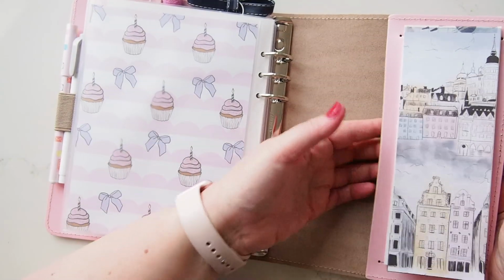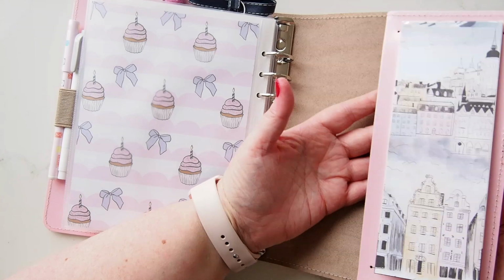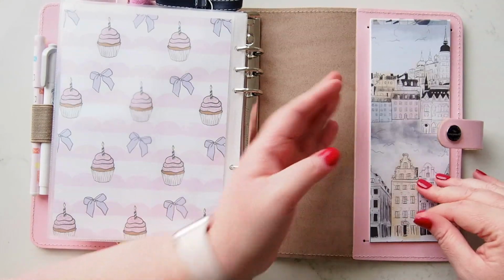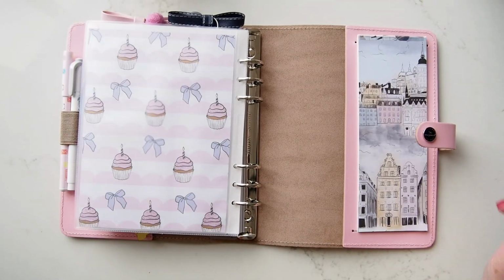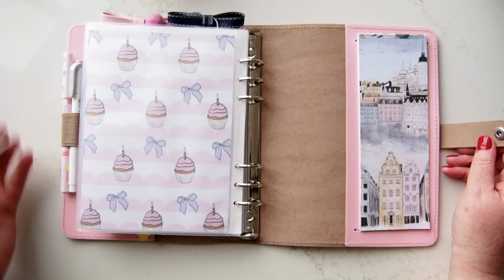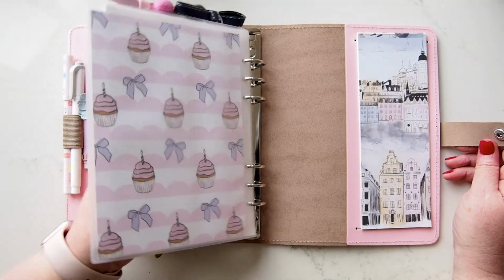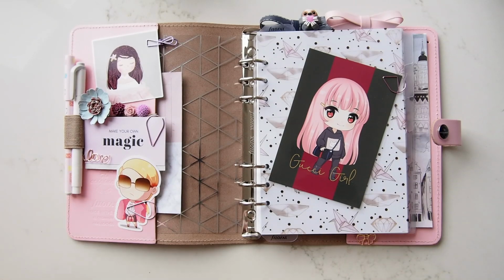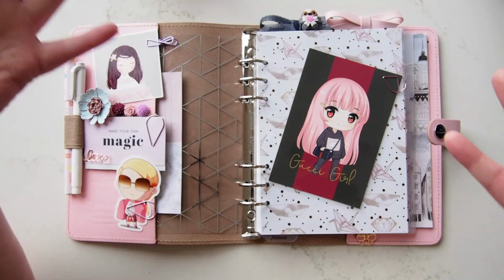There is another pocket here that we can put things into, and then I have my notepad that I have covered with some GP Studio paper on the back there as well. So that's it. That's my new setup. Can you imagine that I've moved away from KikiK into Filofax? Oh my goodness. Now I haven't really moved away, have I?